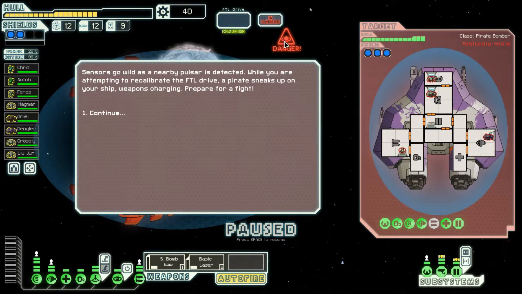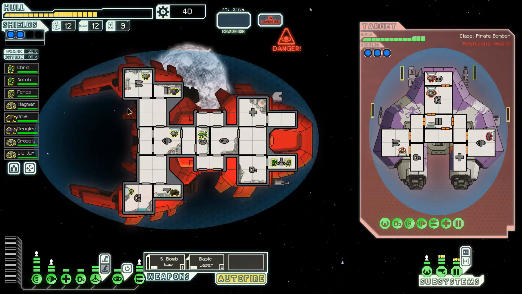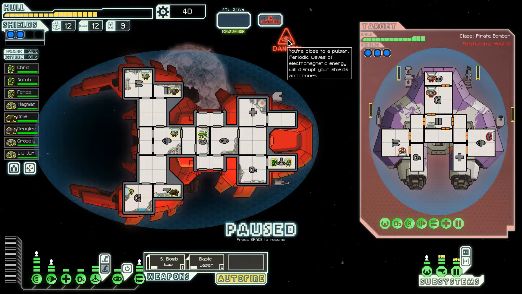Ooh, hello, that's new. Sensors go wild as a nearby pulsar is detected. While you are attempting to recalibrate the FTL drive, a pirate sneaks up on your ship, weapons charging, ready for a fight. What does it do? Disrupt your shields and drones. Wow, that's... Bristling with weapons is an understatement.